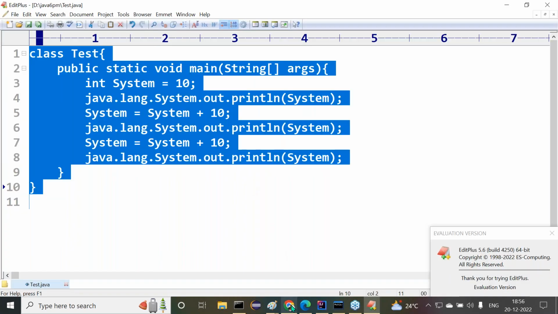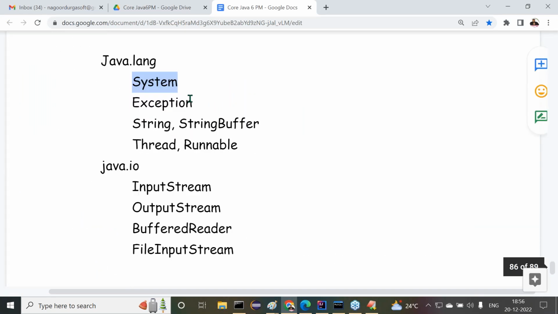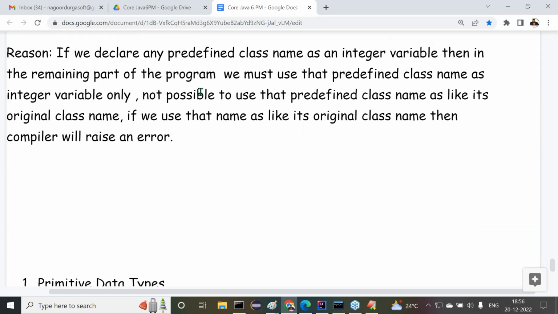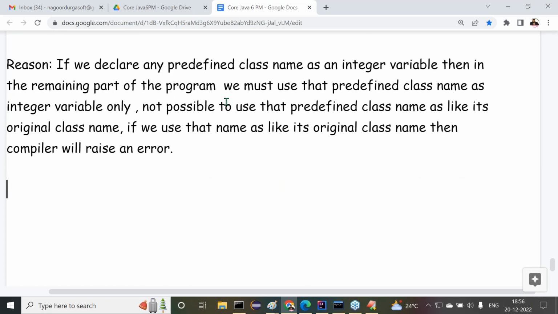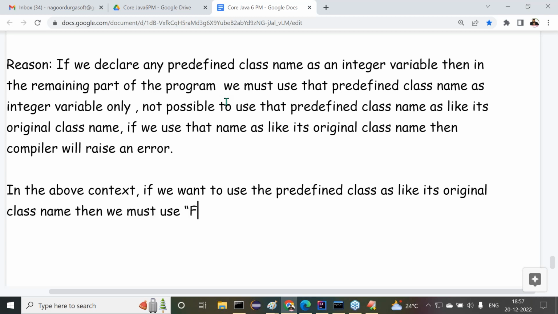Now I am giving some theoretical information, one more point to write. In the above context, if you want to use the predefined class by its original class name, then you must use the fully qualified name.